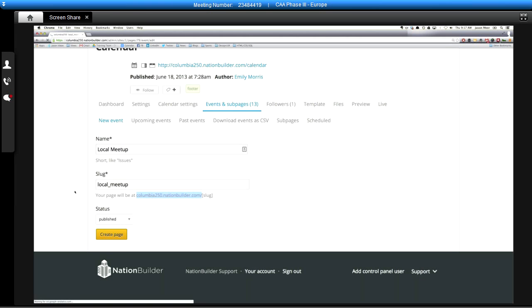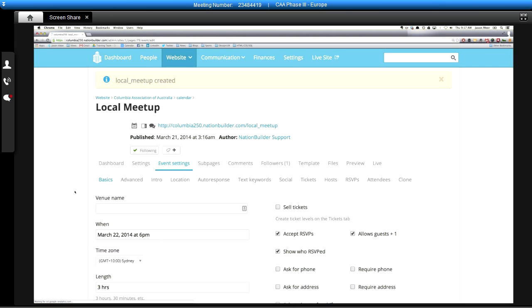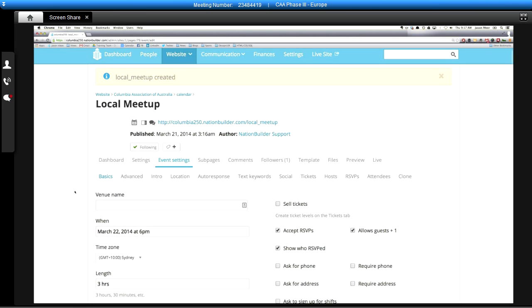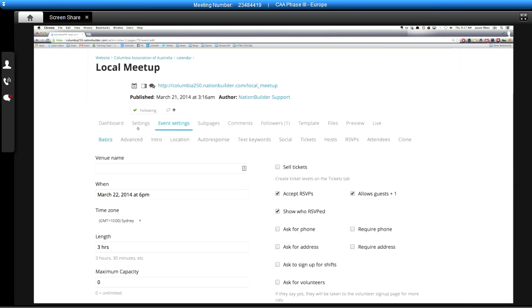Now you'll notice that this is a very similar layout to what we were seeing in the calendar page, in that there's this settings tab that we've gone into a little bit in the last session, where it was how we can change the name of the page or whether or not it should appear in navigation or be published on the website. The kinds of settings that any page you create would have. But now, since we're editing specifically an event, it's going to have its own settings that dictate what we're asking people for when they come to RSVP.